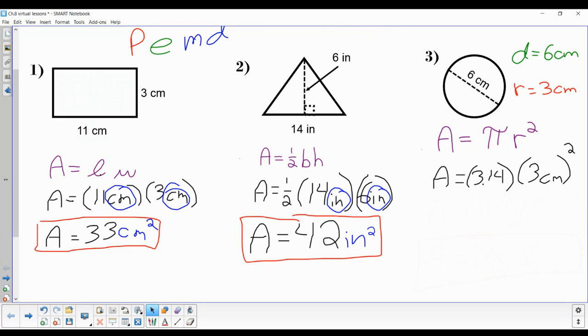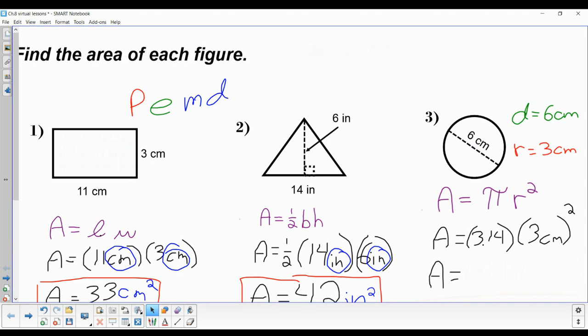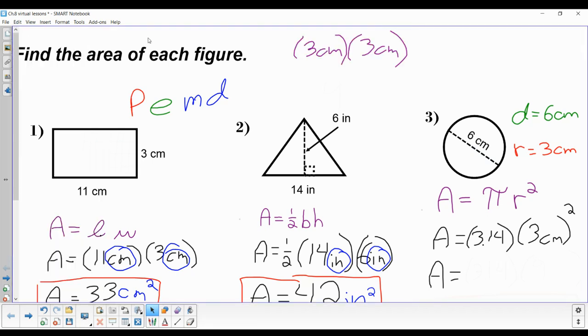Then we solve using the order of operations. Area equals. There's nothing inside of the parentheses to do. Exponents. We do have an exponent. We have 3 squared. And I'm actually going to do the work for that up here because that is something people tend to mess up sometimes. I see all the time people write 3 squared is 6 because they accidentally do 3 times 2. But 3 squared means 3 times 3. Sorry, it did not come out. It is 3 times 3. So we have 3 centimeters times 3 centimeters, and 3 times 3 is 9.